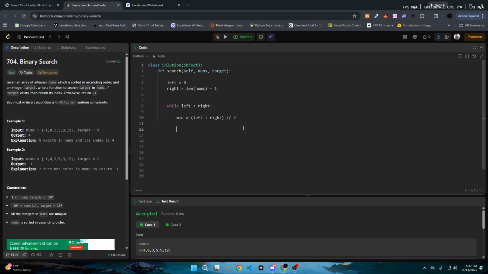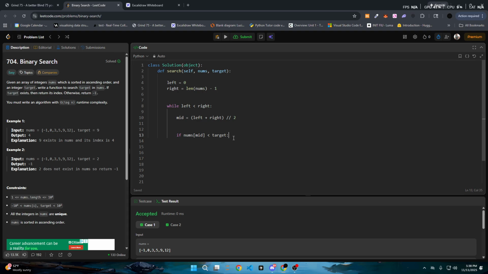Now we need to check if the number at index mid is less than or greater than our target. We'll start with less than, right? So if nums at index mid is less than our target, then we are going to move to the right.